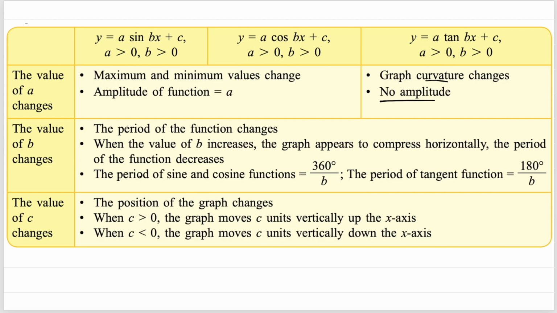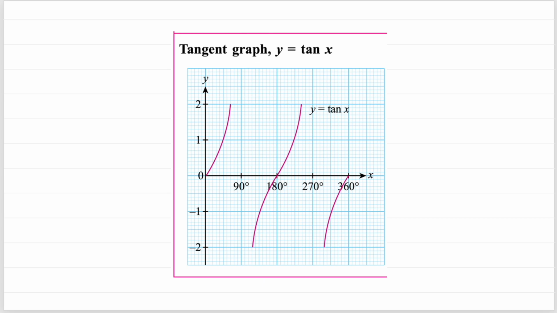Okay, then the period of sine and cosine function is given by this formula. So ini formula untuk cari kita punya period. So ingatlah 360 bahagi B, where B is the number dekat sini lah nanti. Okay. But for the period of tangent function is 180 bahagi B. So kenapa yang ini 180, kenapa yang ini 360? Okay. Tengok dia punya graph tangent tu. Okay. Satu complete cycle ataupun satu complete period adalah yang mana kamu dapat lihat dia punya complete curve tu. So sebenarnya complete curve tu adalah berada kat sini. So from 270 to 90. So it's actually satu period ni adalah 180.